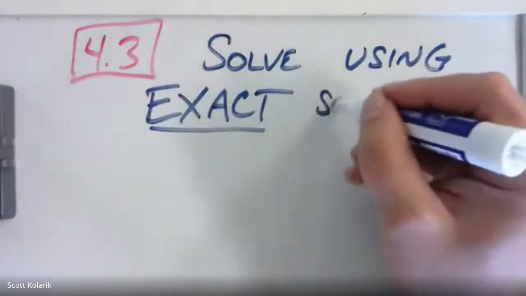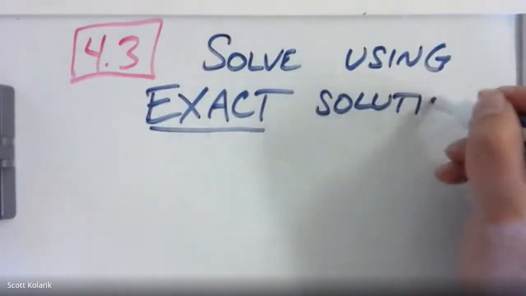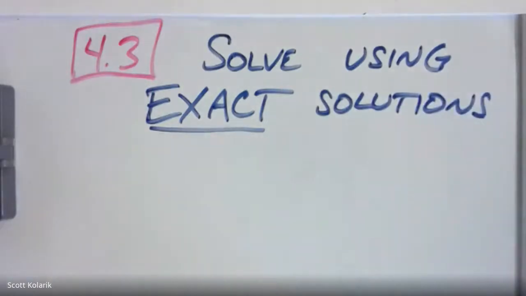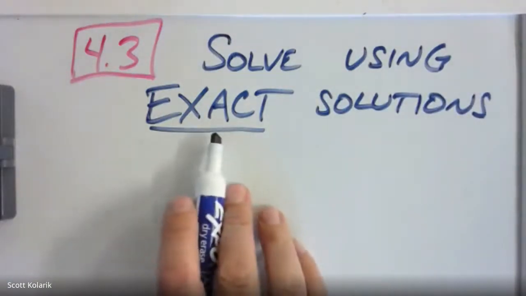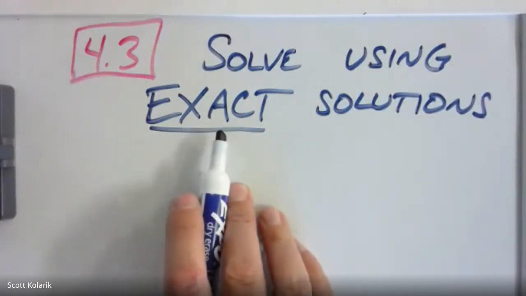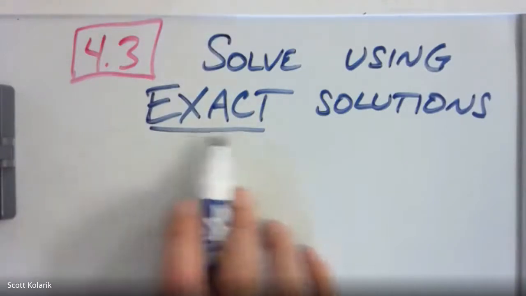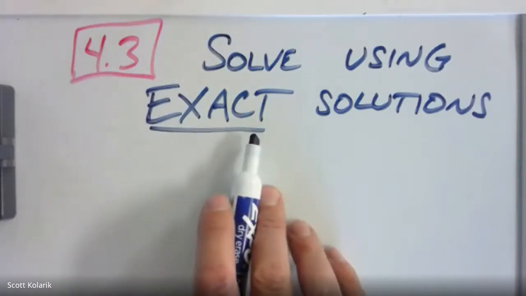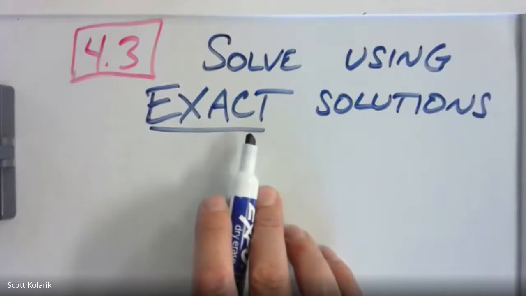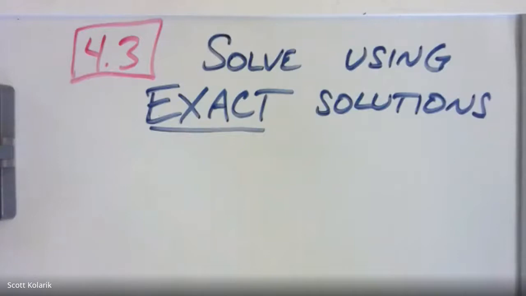Emphasis on exact. Why do I emphasize exact? The exact here is going to be important because that means I'm not going to be able to use a calculator and use decimals in any way, shape, or form. There will be some problems on your final where you will be allowed to do that, and just pay attention to how many decimal places you're rounding to. But for exact solutions, I have to make sure I keep following that, and I'll point out when that takes place in this problem. So here's what you're going to see that's representative from chapter 4, section 3.